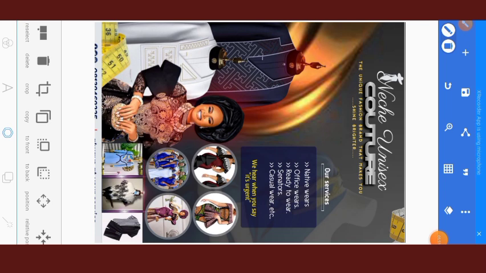Apart from just copying what I've done and doing exactly what I've done, I expect you to observe the pattern on how I did this. First of all, I imported a unique background. Second, I imported an image related to the text, to the topic or theme. Third, I imported high quality images. Then lastly, I organized the images in a way that they fit into the flyer. I set my flyer background, the size of the flyer, in a way that gives me what I want. And the entire design gives a very professional look for a business brand.